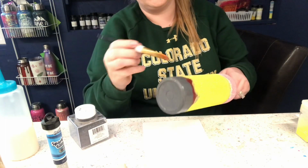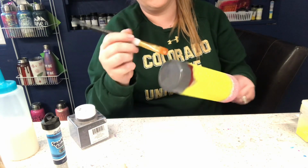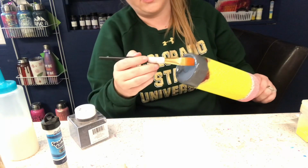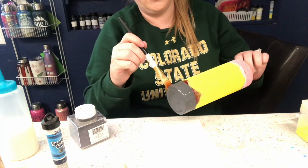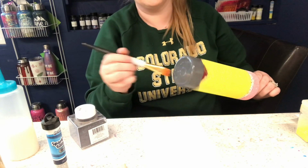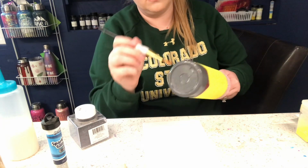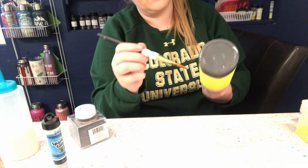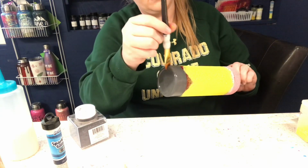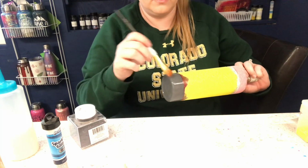And since this isn't on a turner, that's why I'm going pretty thin with this. Since it's not on a turner, it's not getting the opportunity to spin and level out. So that's why I want it to be on here pretty thin. Just thin enough for the glitter to adhere to. We don't want any runs or anything of that sort. Make sure you get around the bottom really well. Alrighty.